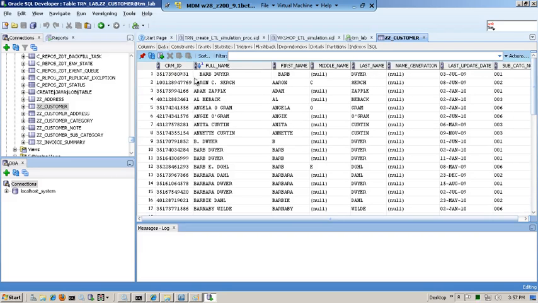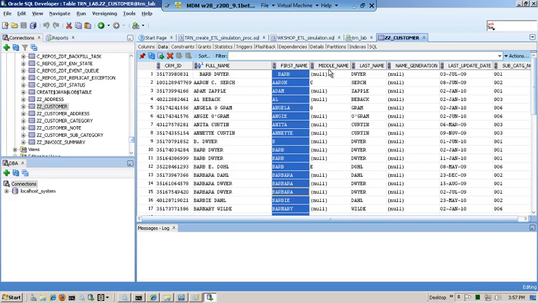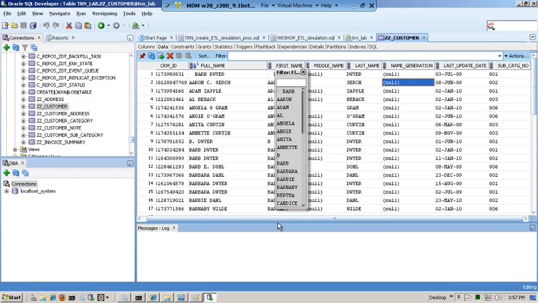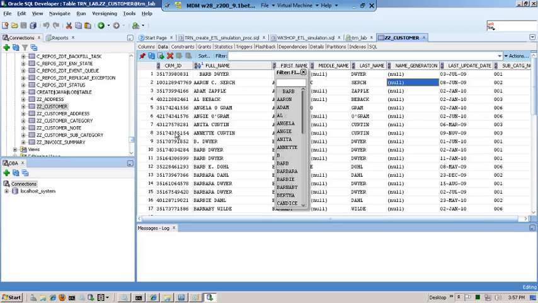What kind of data do I have here? Notice Barb Dwyer, and various permutations of Barb Dwyer. Look at the first name, middle, some data is null, last name, generation, and etc. Notice there's a last update date, and there is a CRM ID.